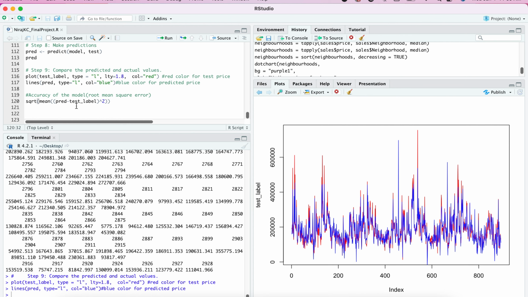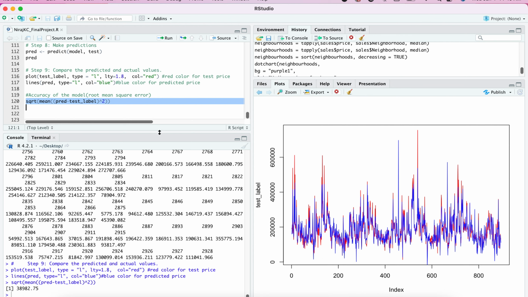So we are doing the subtraction, then squaring it, then taking the mean of those errors, and then taking the square root. That will give the root mean square error. So we can see that the root mean square error is 30,982, right?